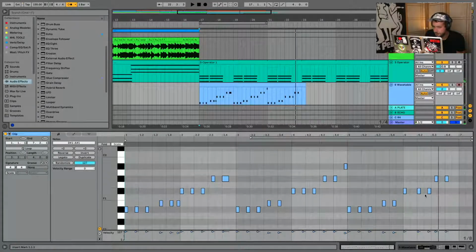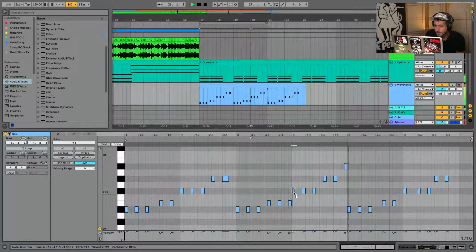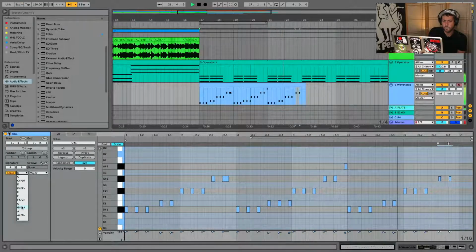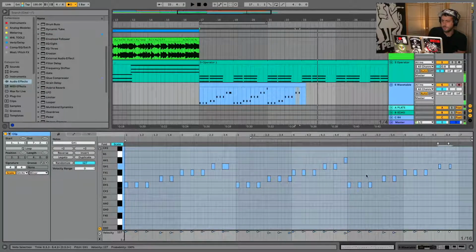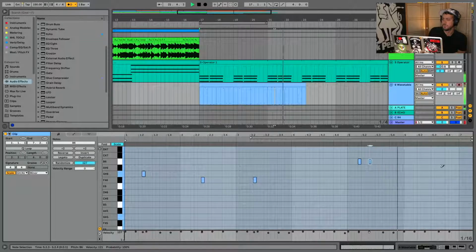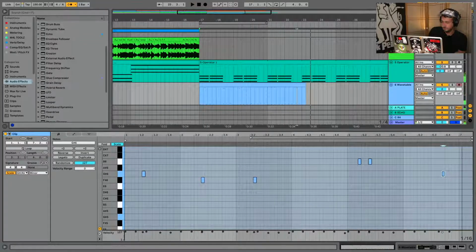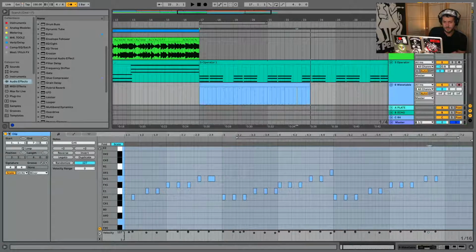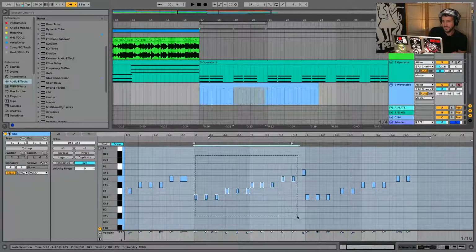Where it's starting to sound like something. You can see I've developed this habit of dropping in high MIDI notes. I just feel like it works so good.